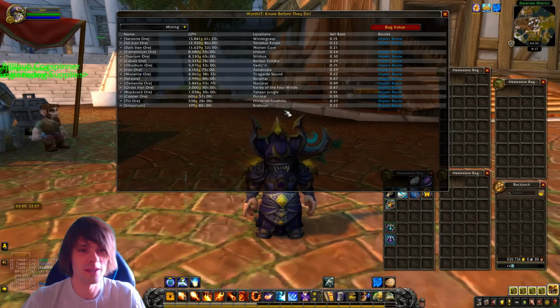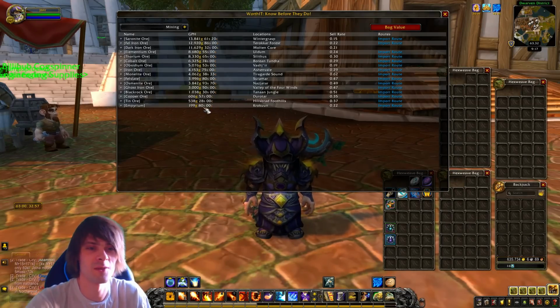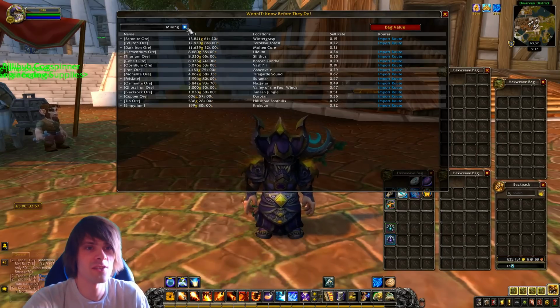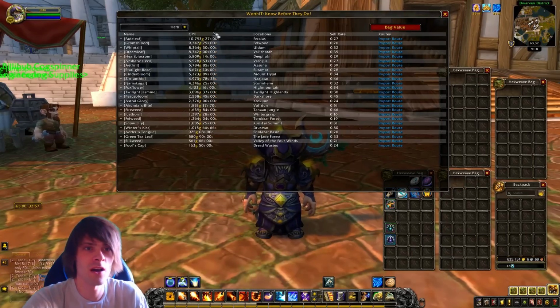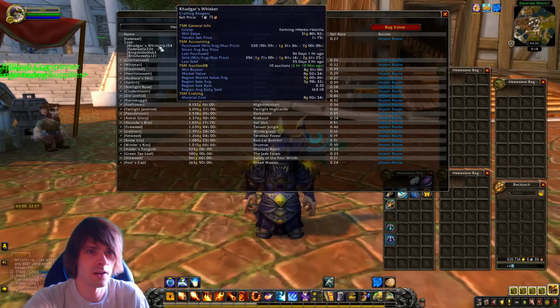Obviously, no one wants to be farming up Imperium. It doesn't go for an awful lot because it's like 200 gold for an hour's worth of farming, which is nothing. So, that being the case, let's have a look at Herbalism. Herbalism, no, nothing's going to be that good. This seems to be like an over-exacerbated one.